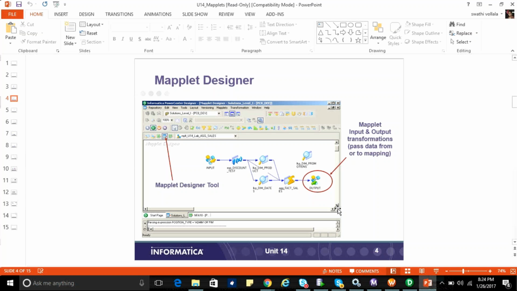Instead of input you can use a source object in your maplet, but output is mandatory. Any questions? Does the output have to connect directly to a target, or anywhere, even another transformation? Anywhere. You can connect that output anywhere in your mapping.